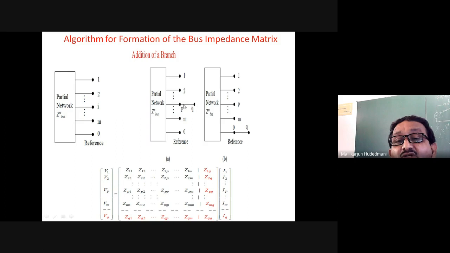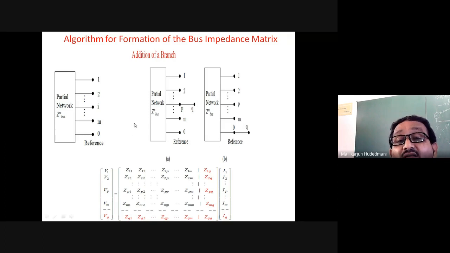This transmission section which is added, what is it? Is it a branch? Is it a link? We need to understand. Power supply to this new department may be given from P department to Q department, or from the office, that is the reference, to Q department. I can connect. However, it requires a connectivity. It can be either from a neighbor department to the new department, or from the office to the new department. So this way, I can power this new department to the old system.